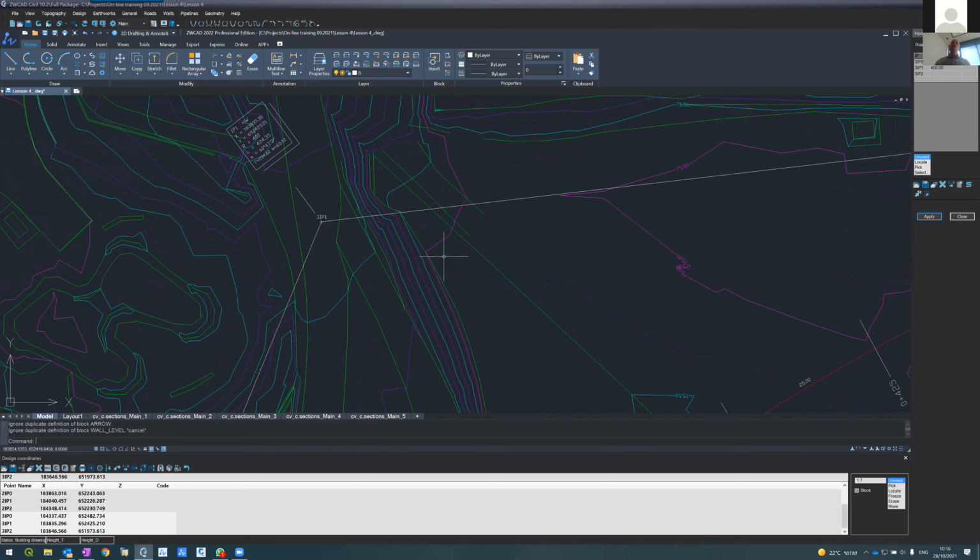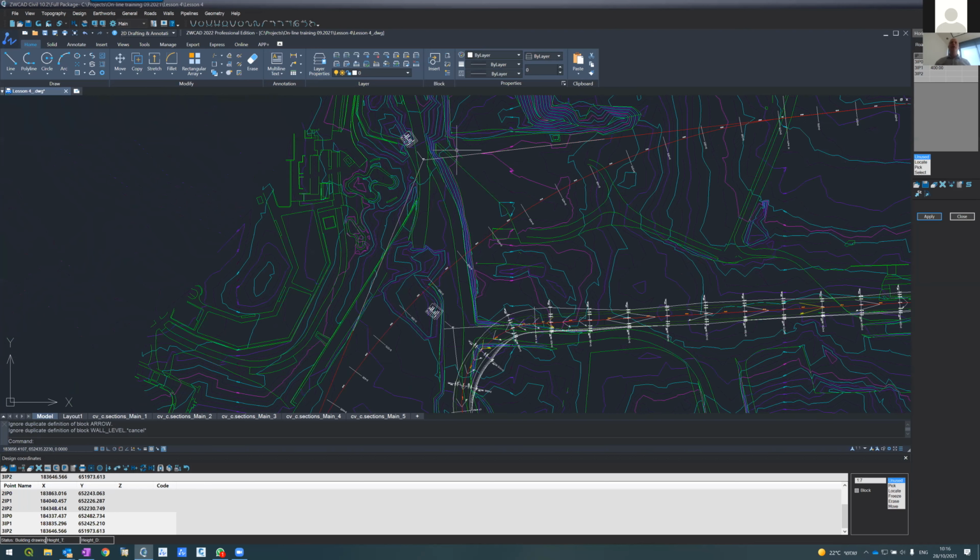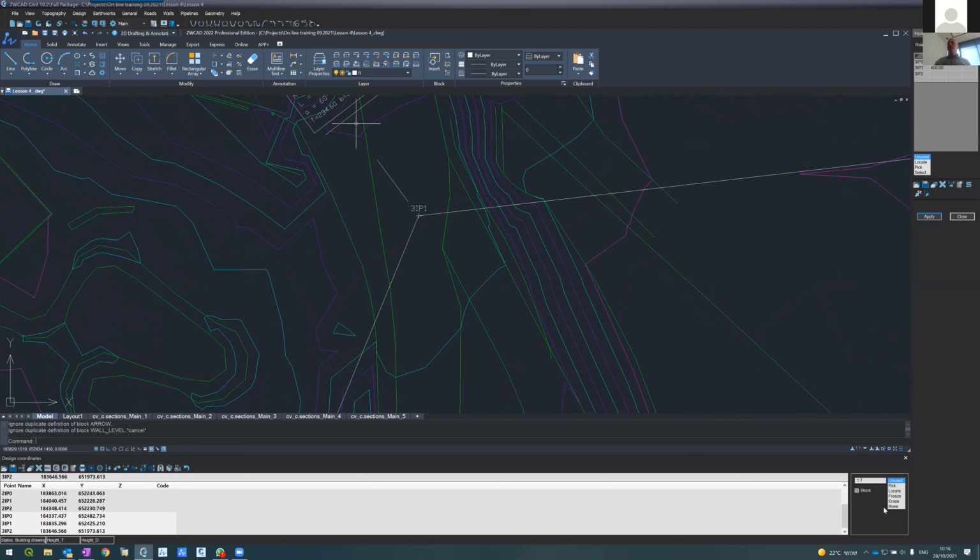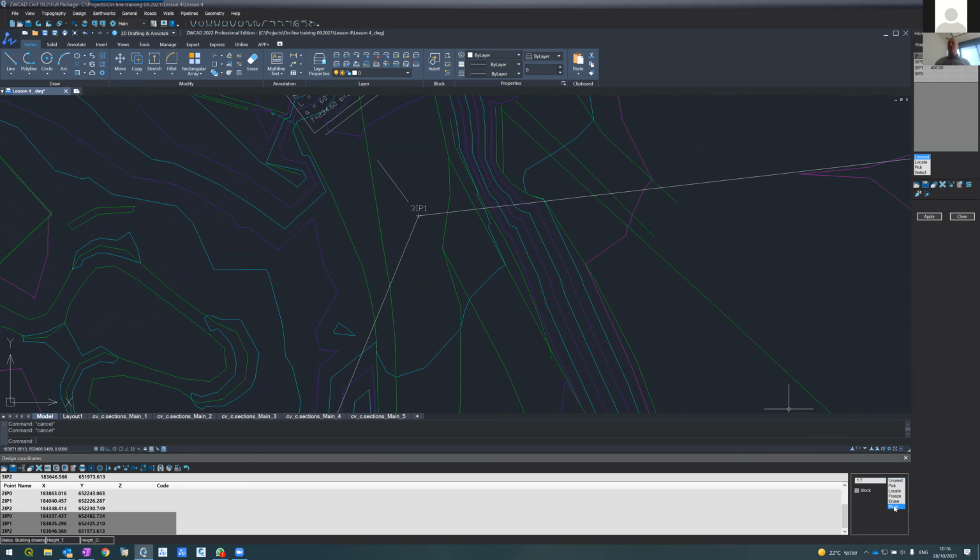It's too close here. Let's move the IP a little bit. How do I move the IP? Just to remind you all, I'm going to roads, horizontal alignment. Then in the lower window, I'm pressing move. I'm going to the IP because the command line says polygon in, polygon out, or a single point. I'm moving a single point. I'm moving this point.